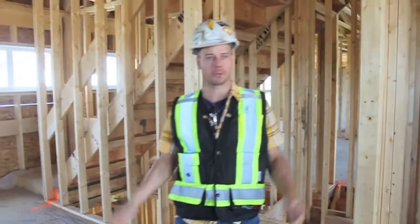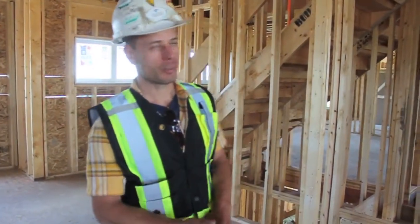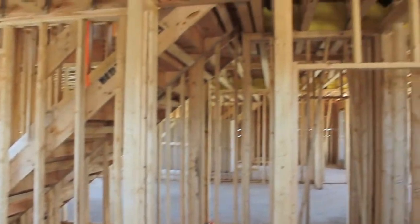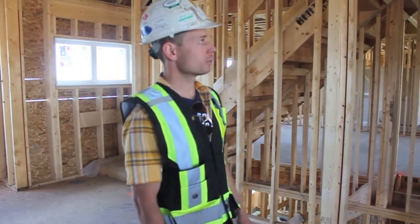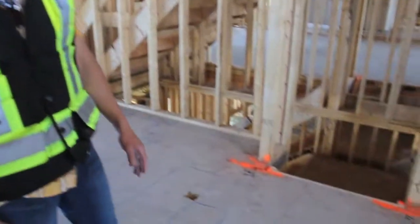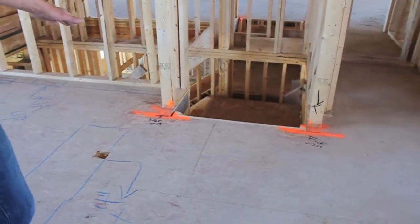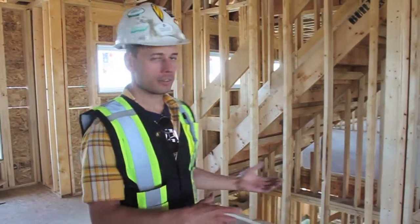Welcome to Inside Your Home. We're at the framing stage right now, so we're just going to show you a couple of things here. We've got open walls — no more offensive work happening at this point. We've basically completed our framing inspection, where we identify mistakes or deficiencies and correct them before we move on to the next part, which is rough-ins. As you can see, there are orange markings here. These highlights are for our framers to understand what we want them to adjust, and then they come back, fix it, and we re-inspect to make sure we're ready for the next move.